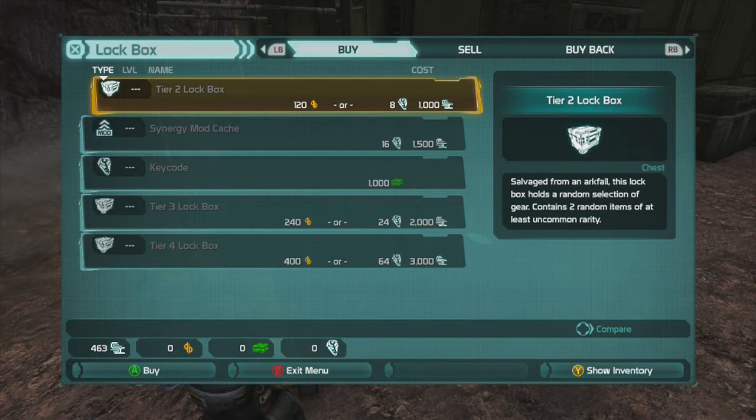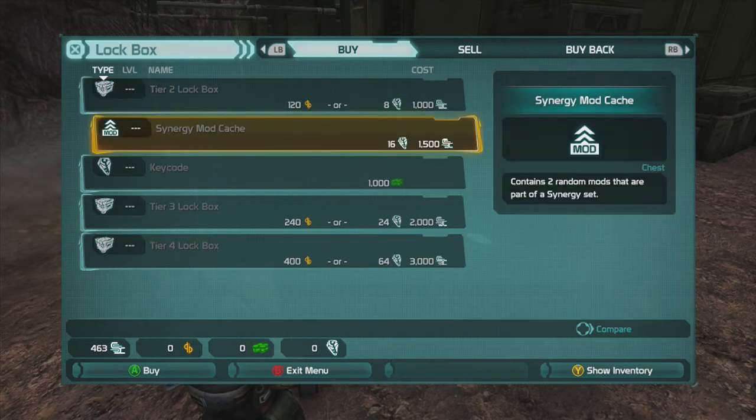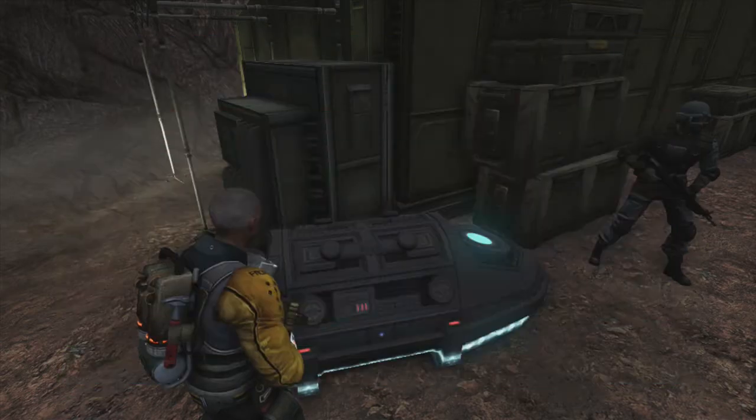This allows you to sell them and maybe make a bit more script than what you actually spent on the lockbox, but that is not really what you want. You want a weapon that's going to last you for a long time. Also, things such as the Synergy mod cache, they give you mods that you can attach to your character and weaponry to essentially pair up with the weapons that you already have. Again, this is a risk reward kind of thing, but it's entirely up to you whether you want to do that or not.